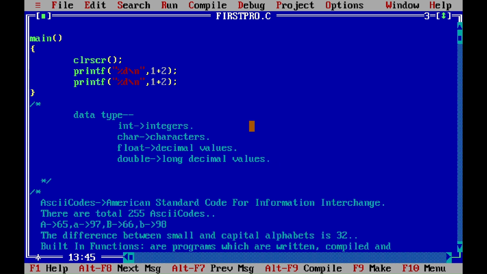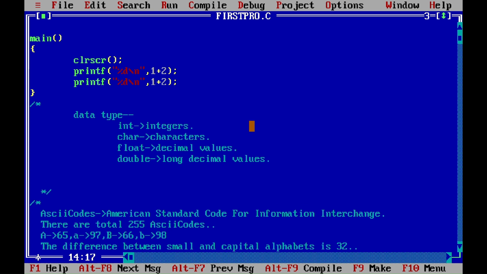Now what is the use of these data types? Why should we use them? If we want to store an integer, like any number, and we are trying to store the sum of two numbers, which is an integer, how should our system understand that we are trying to store an integer and create the space required for it? It knows by the data type int being defined. When it observes that the int data type is defined, it allocates memory for integers. Our int occupies 2 bytes of memory.